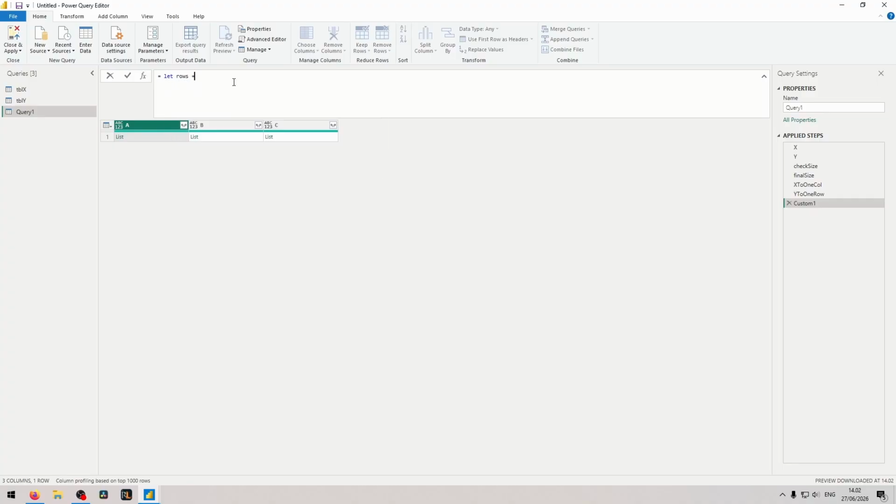I apologize, but what we want to do is to create a table, which actually I'm going to create a list of lists, which is a nightmare, but we need that to create a table using the table.fromColumns function. And that will make sense in a moment because we'll look at the individual lists once the function is done. And we have to start from row 0 to final size -1 because we're creating a list lookup, and lists are index 0 based. So we do that -1, and then we do the same thing for the columns, also 0 to final size -1.